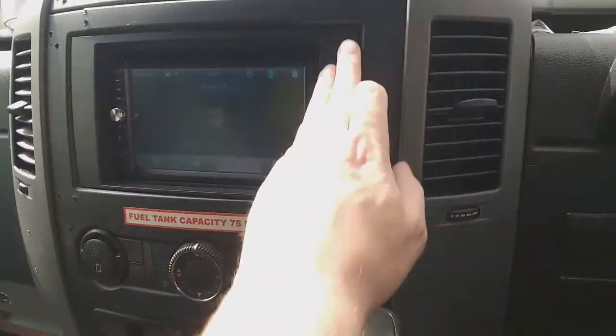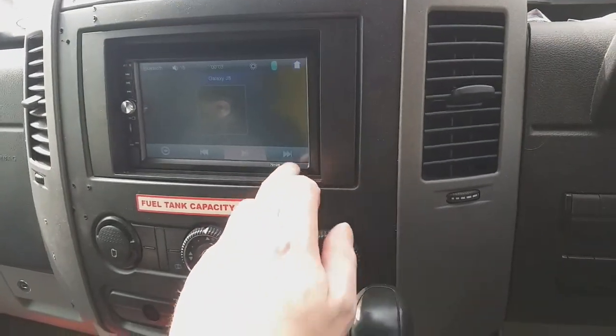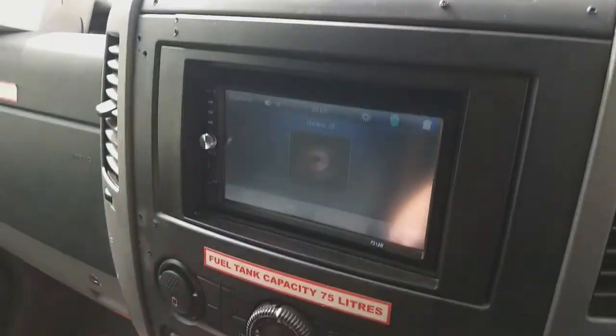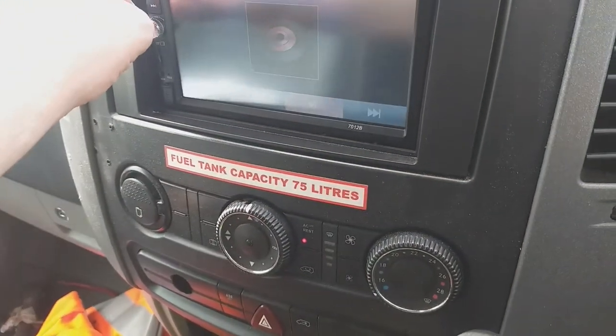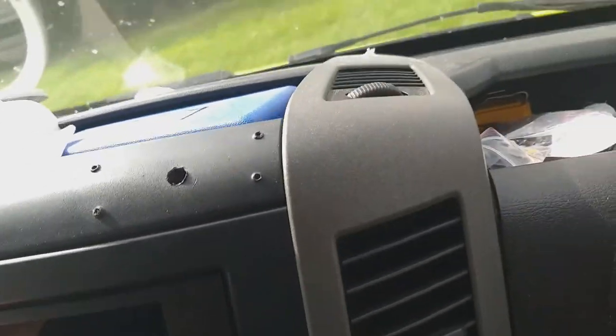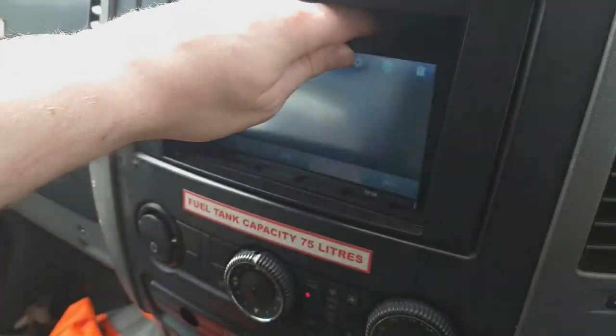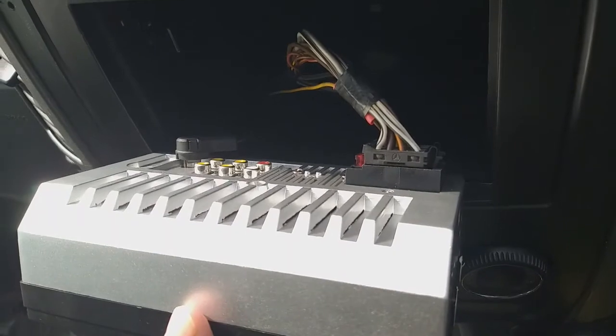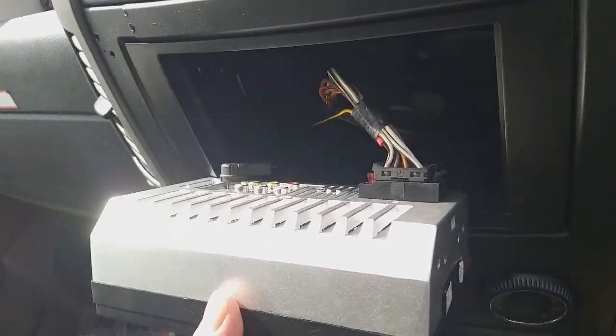I got this double din fascia, I guess, from the last stereo, but what I didn't realise was that you need a cage for it, or it just slides into the radio. Now it's stuck. Oh heck. Anyway, I think this cost me a grand total of like 12 quid. It's just simple plug and play.